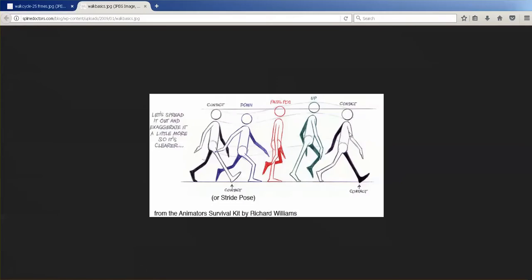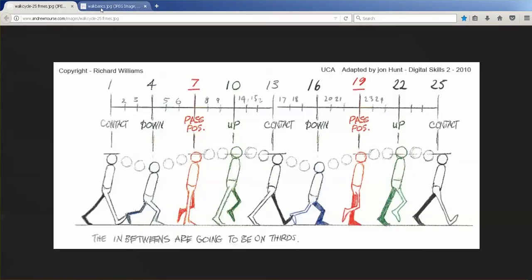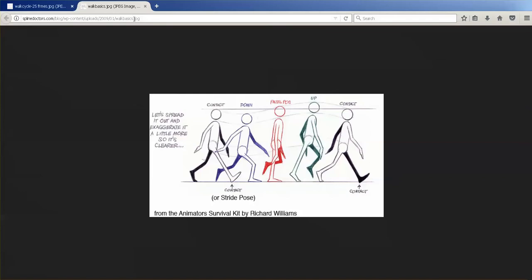So let's take a look at our chart. The other one does not have the arms, so that's why I want you to take a look at this one here, and notice how the arm dynamics pretty much works. Since we are focusing right now on the contact and passing, we're going to see a difference on the direction of the arms to be opposite to the foot on the same side.